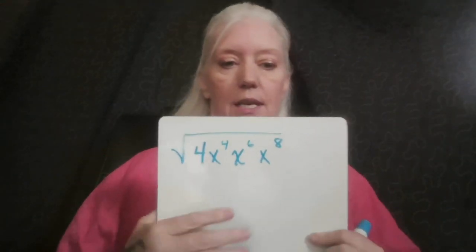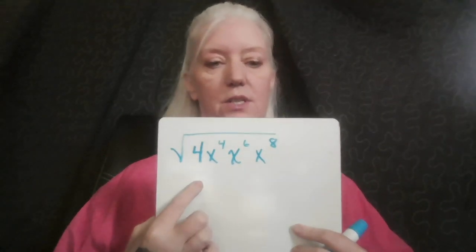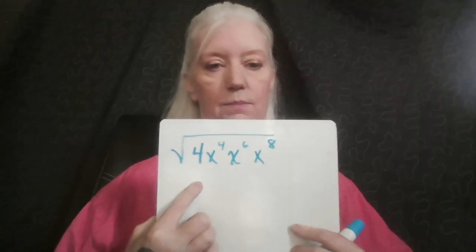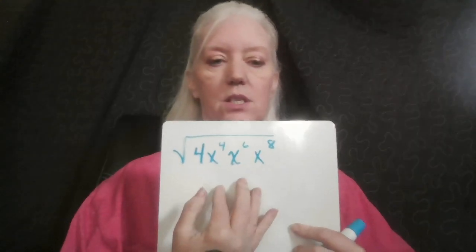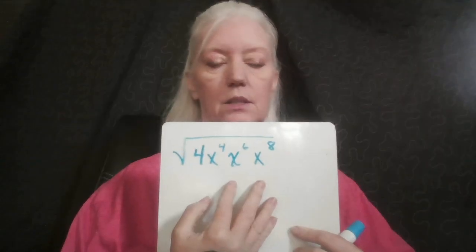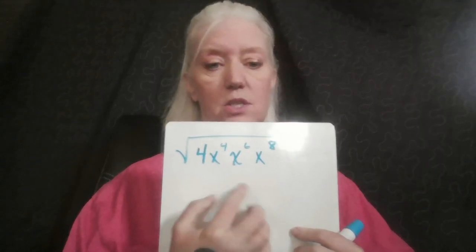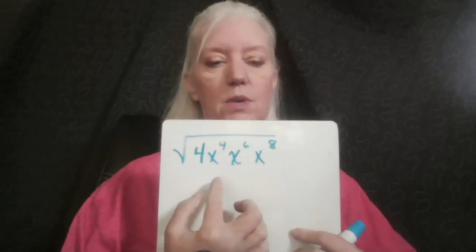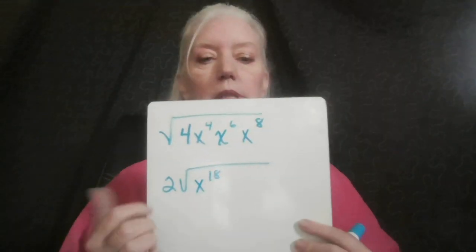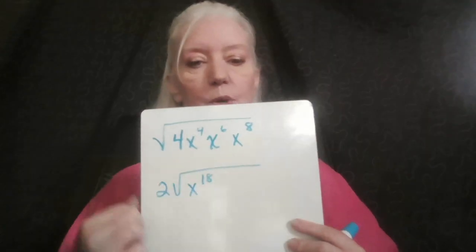Okay, how about this? Now, the square root of 4 is 2, so that's fine. I could just take that out and be done with it. This is where it gets a little more complicated. I didn't mean to make these all x's because that's really not that complicated, although let me just continue with this problem. Here, what I could do is add these exponents all together. I'm going to take out my 2, and then I'm going to rewrite this as x to the 18th. Okay? I just added these all up, exponents.